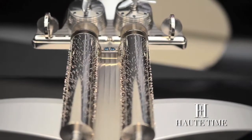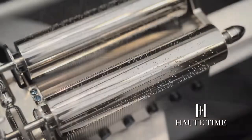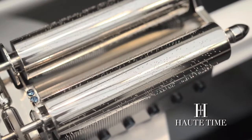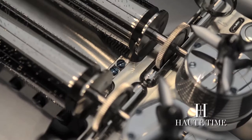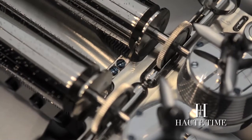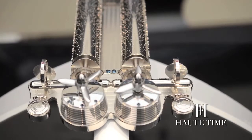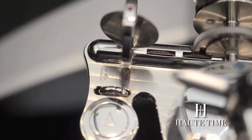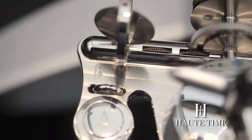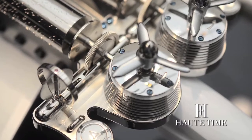And the work in this is absolutely mind-boggling. You've got 1,400 little steel pins which are placed in this cylinder, all manually. They will then afterwards hit the comb, where each tooth of the comb has to be tuned, so they put more or less a lead on it, so the sound works out well. And the work in this, everything is done at the Rouge workshops. The work in this is mind-boggling.